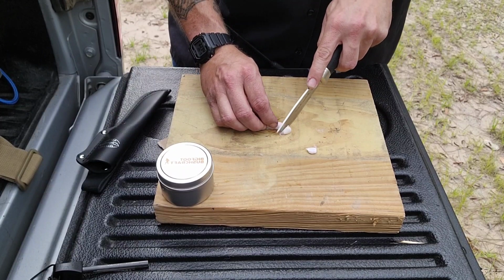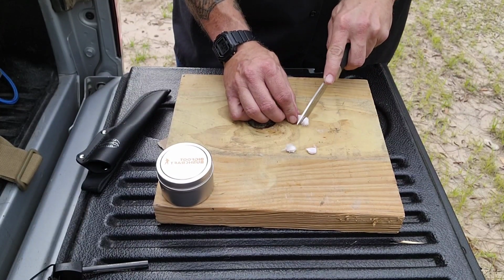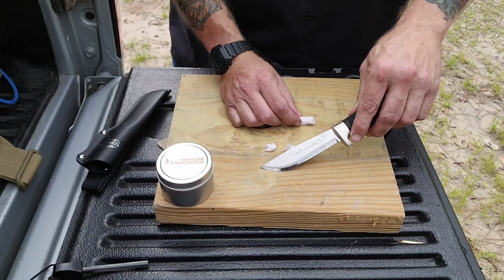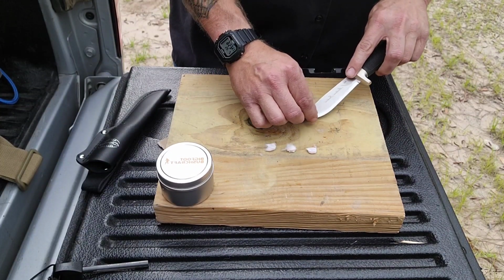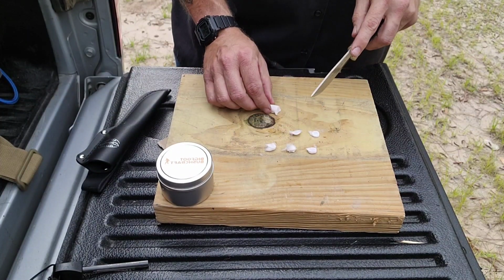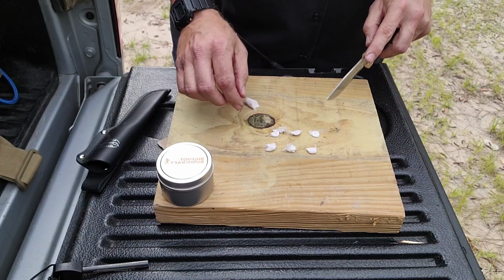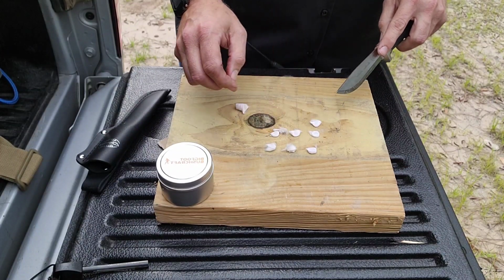So I'm going to cut them off as cleanly as I can. And this little Martini is how I was told it was pronounced. This little Martini knife, having such a keen edge, is really good for this. Now, do these have an advantage over and above your cotton balls and petroleum jelly, or your cotton balls and chapstick, something of that nature?